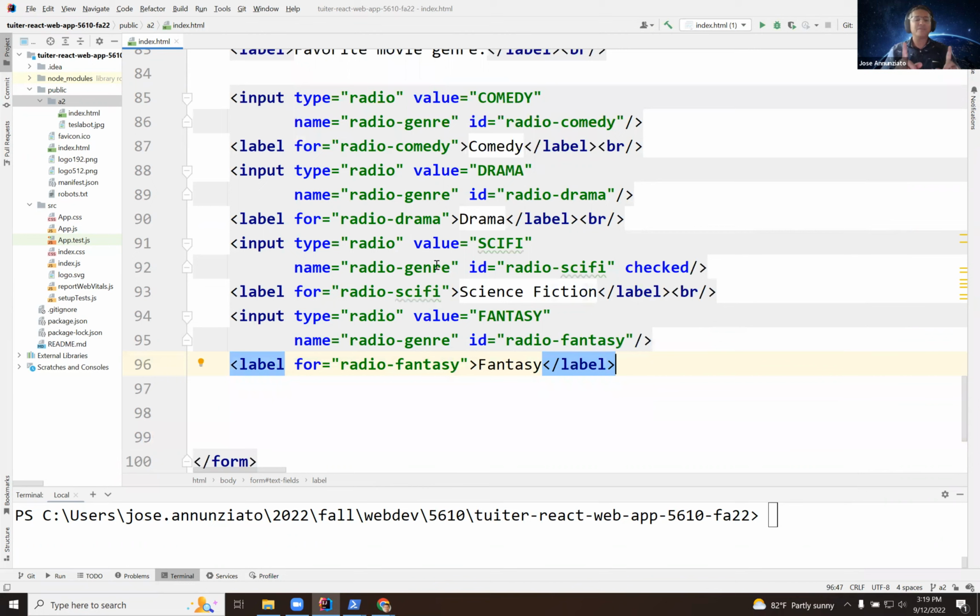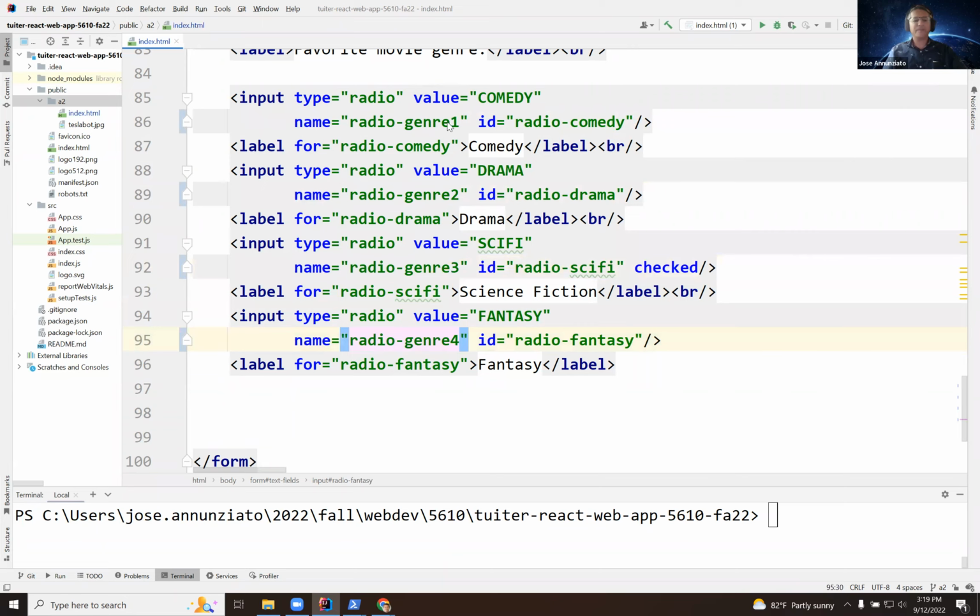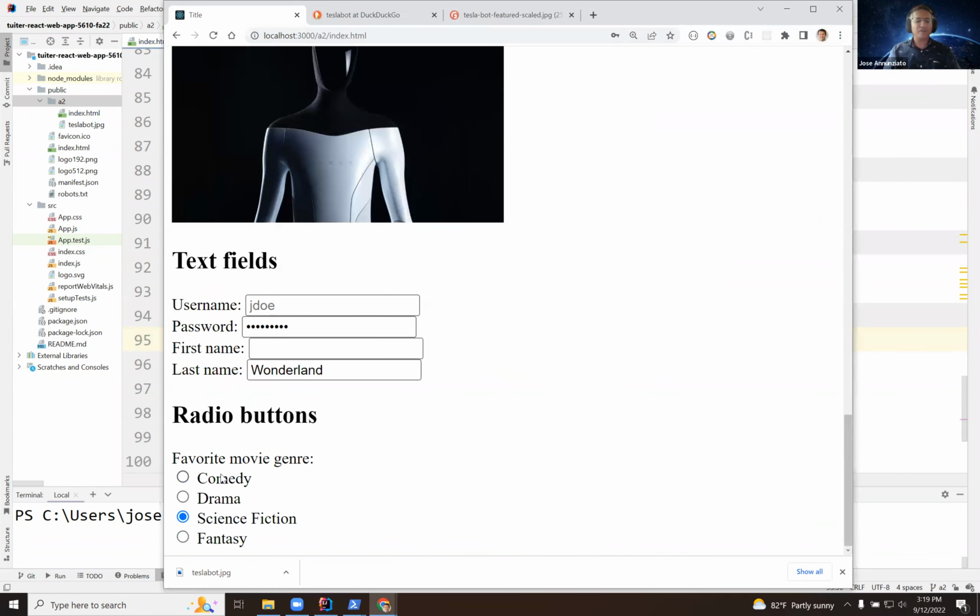So that's not for free. And the way this is achieved, that radio buttons are mutually exclusive, is because they all have the same name. Look at that. All these radio buttons have the same name. If they didn't have the same name, they would not be mutually exclusive. This could be called maybe 1, and 2, and 3, and 4. And now I refresh. Notice that I can select multiple. See that? And that's not what I want. I want them to be mutually exclusive. And the way the browser knows which are related to one another is by the names, by matching the names.